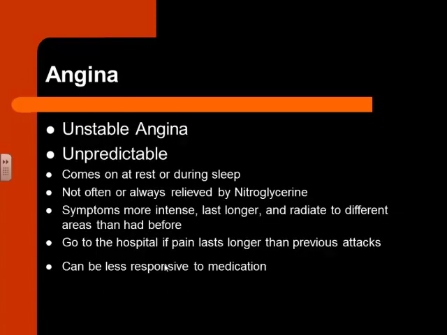So this next slide is unstable angina, and this is unpredictable. With these patients, this type of angina comes on at rest or during sleep, so it might wake them up in the middle of the night. Not often or always relieved by nitroglycerin. Symptoms are more intense, they last longer, and radiate to different areas than if the patient had an episode previously. They have something to compare it to.